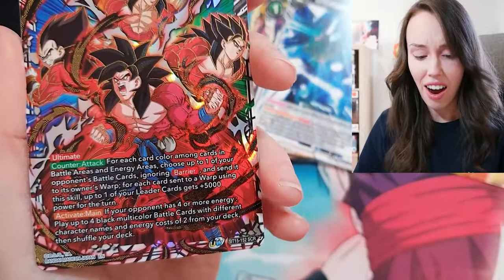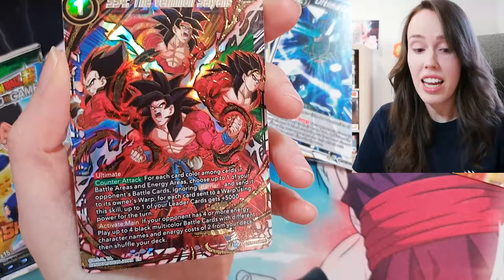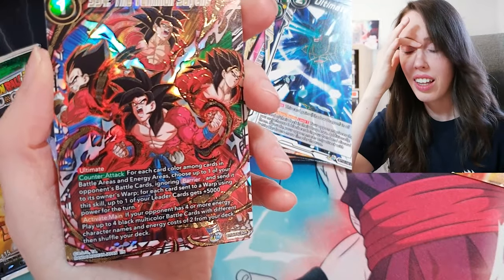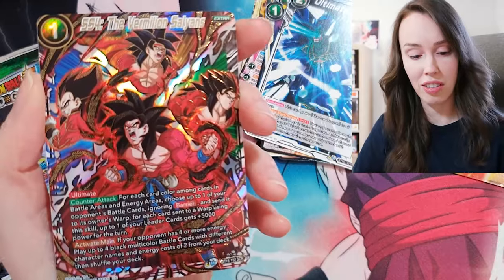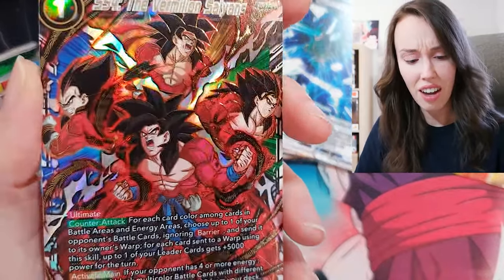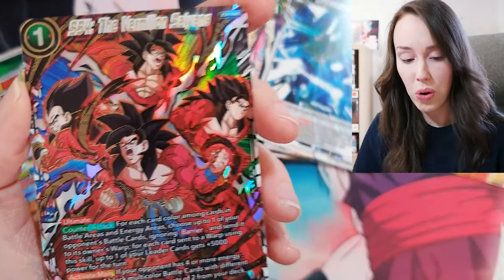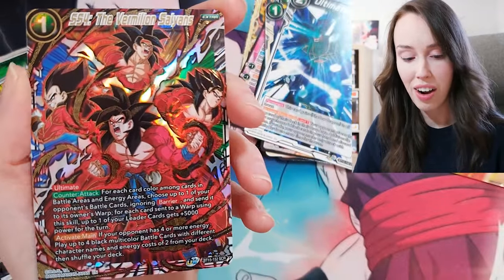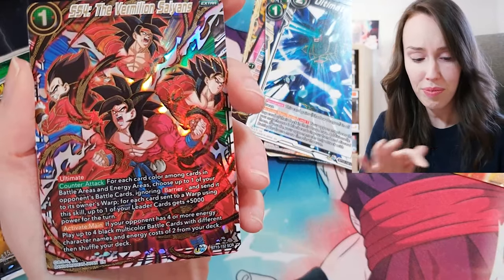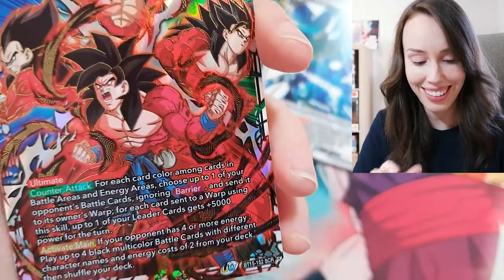Okay. I was not expecting an SCR. Far out, my brain is malfunctioning right now. Holy crap! That is... Oh, whoa. Wow. I am kind of lost for words, as you can tell. Come on, camera, focus, please. Focus on this bad boy.